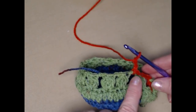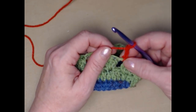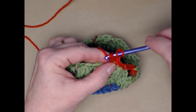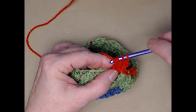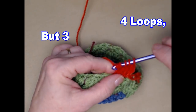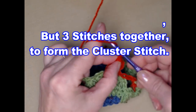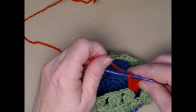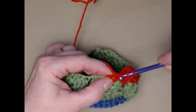Now we're going to stitch our cluster stitches in each of the chain 2 spaces. So we're going to be right in this chain 2 space, and we'll stitch our cluster stitch. So yarn over, go in the chain 2 space, pull up a loop, go through the first 2, yarn over, go back in there, and now we have the 3 loops. Yarn over, go back in, and then we'll yarn over and go through all 3 and chain 2, and then we'll continue this in each of the chain 2 spaces around. We'll stitch a cluster stitch in the chain 2 space and then chain 2.